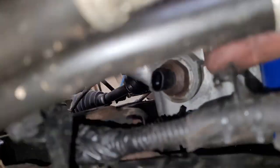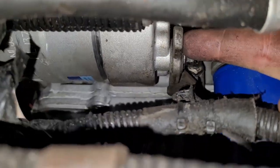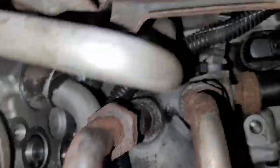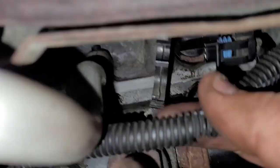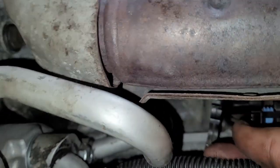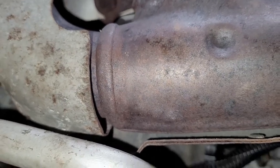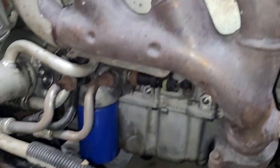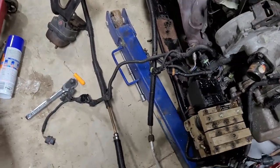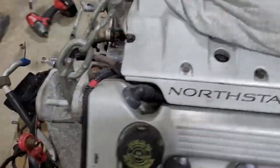There's a little tiny hanger here that goes into the back of the AC compressor bracket right there. And then there's this little clip one here, which didn't really want to fight with me, didn't want to go, but now it's free. I just have to work it out of there between the AC compressor hoses. All right, all that worked out. I think it's free. Let's give her a go.